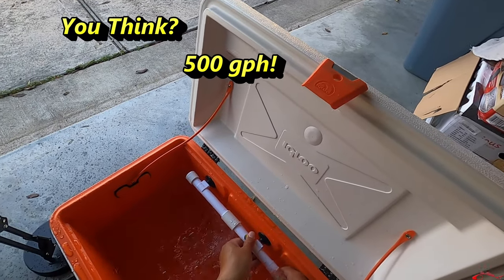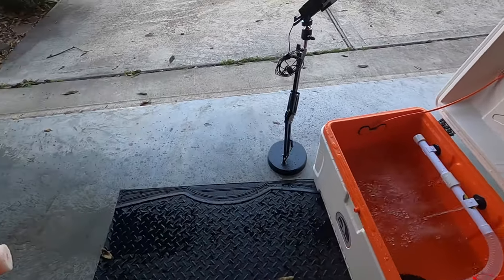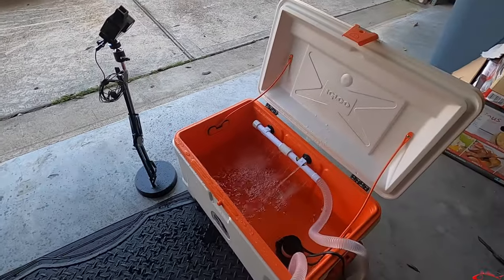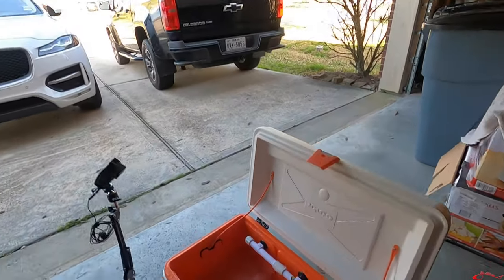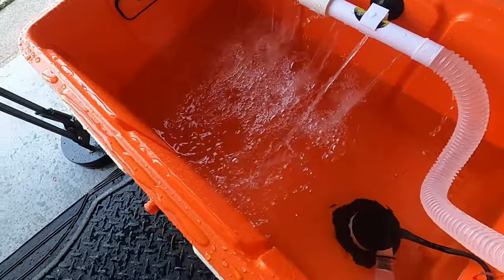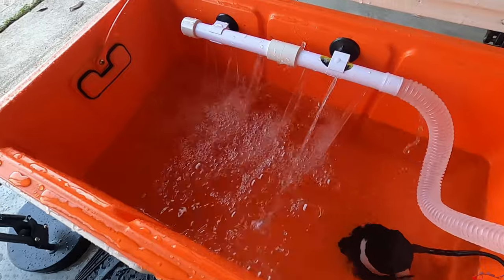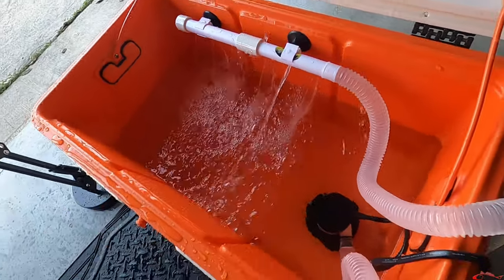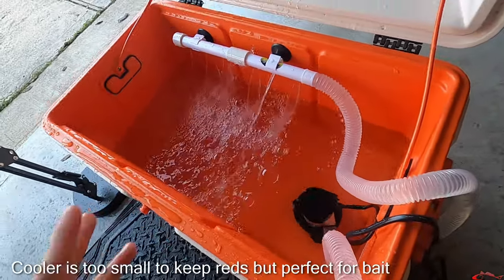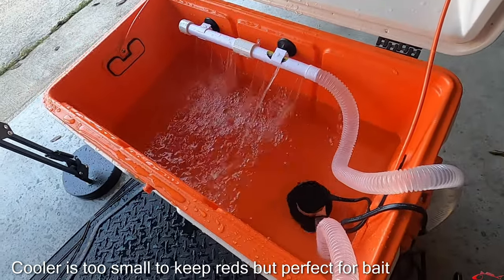Man, that thing's powerful. There it goes. I mean, you can see it shot water everywhere. Just need to adjust some of that, but that water went everywhere. I'm glad I wasn't standing in front of it. But it looks very awesome, you know. I mean, this cooler is obviously too small for this, but there's no reason why you couldn't use a cooler this size. But I'm gonna get a larger cooler.